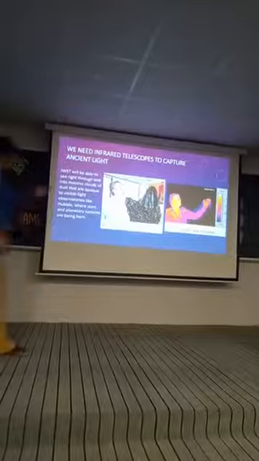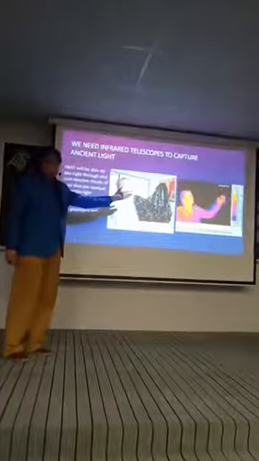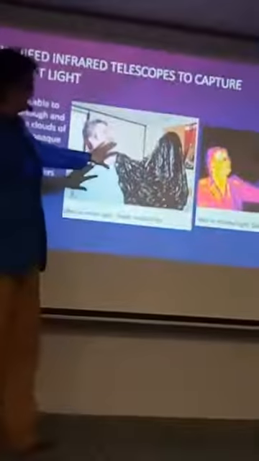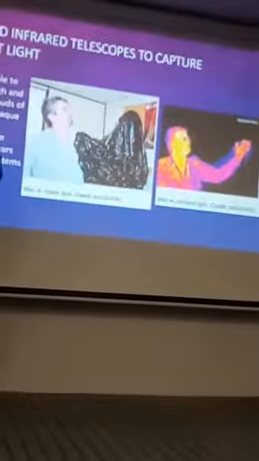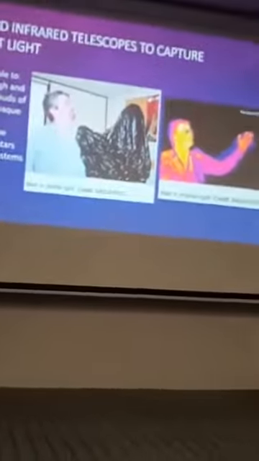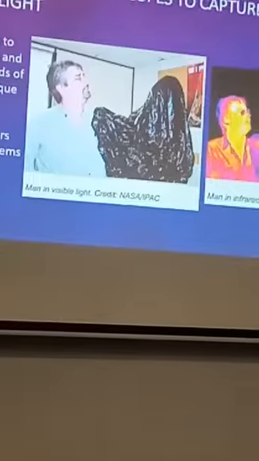Infrared light. So in this picture, we have the same picture, one taken with visible light, one with infrared, and you can see through this opaque object the hand of the person, because the infrared light is produced because of the temperature, and so the hand is probably warmer than the trash bag it has. So infrared machine could probably penetrate through the dust clouds and observe how the new stars are being born. We'll talk a little bit more about that.